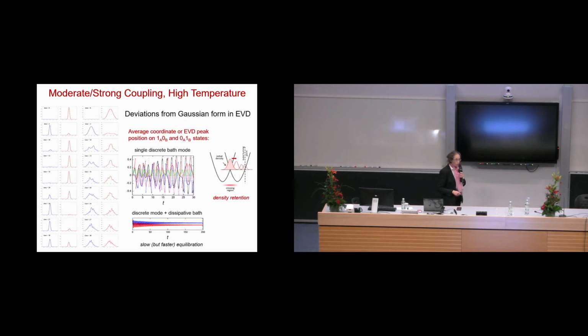And if I now go to modes that are strongly coupled and/or at high temperature, things get very different. Now the density is no longer Gaussian. It does all kinds of interesting things, quantum interference and wiggles here. The energy exchange is faster, and the modes equilibrate much faster. And now the density moves far away from the crossing region. When this happens, we get density retention. When it moves far away from the crossing region, it stops transferring at some times, which means that we can get the population to stabilize temporarily in the dynamics.